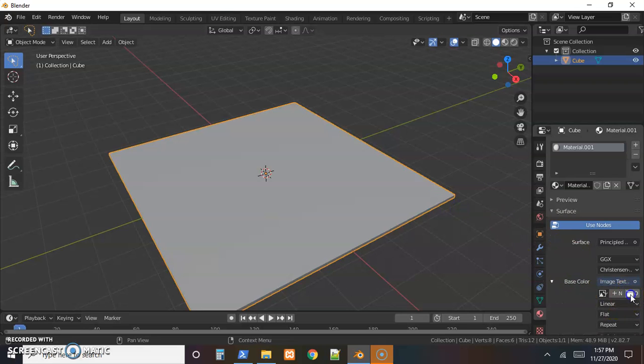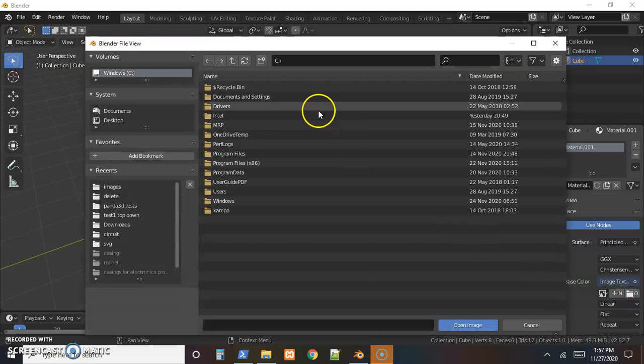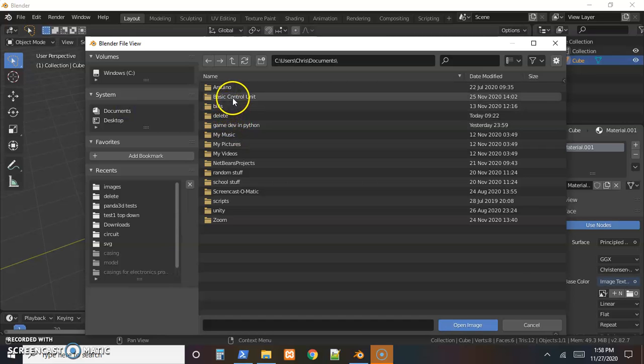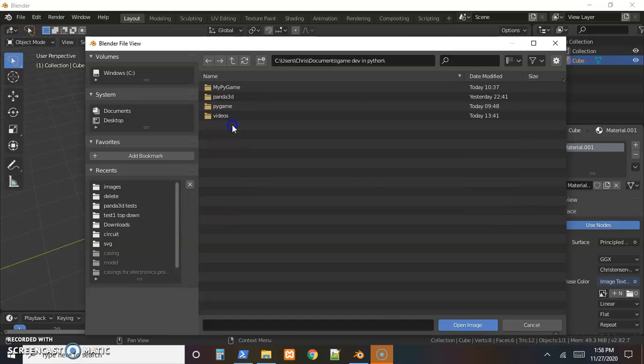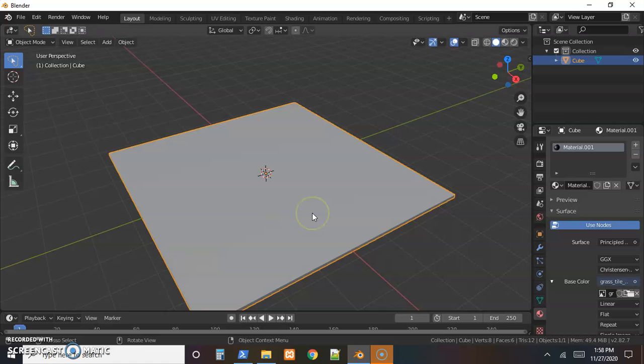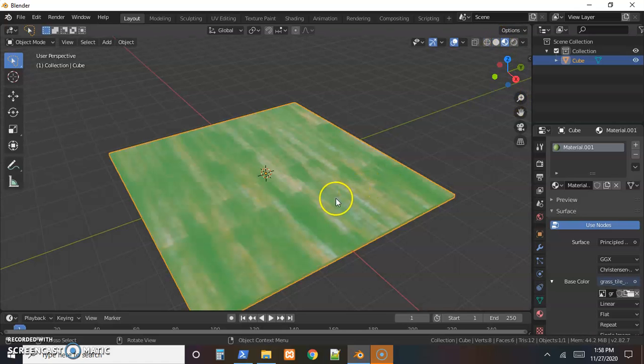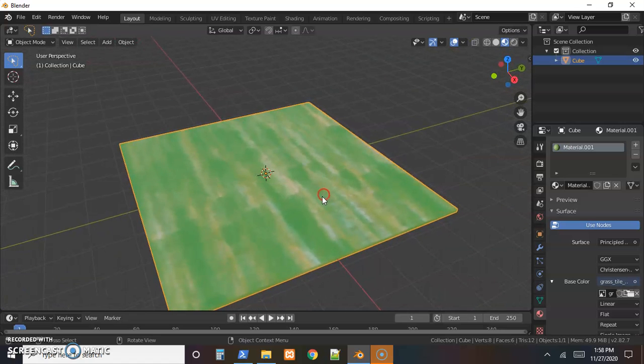So now we have a way to load in an image, and I'm just going to load in that tile that we created for the 2D game dev stuff. In my game images, we have that grass tile 1, the big image or the small image. I'll just go ahead and grab the big image and switch over to material view.